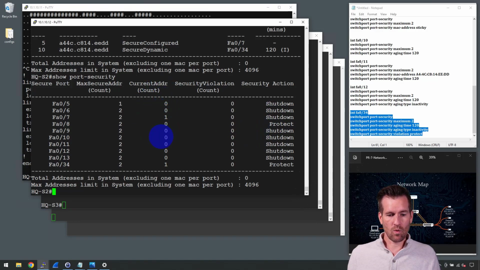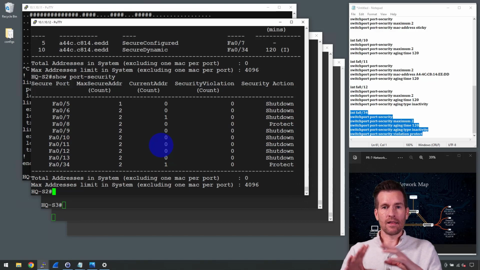I've taken up one here because that one was manually entered in, and I've taken up one here because that was dynamically learned. So there you have it. There is port security and how to protect against things like DHCP starvation, or where an attacker is putting a lot of MAC addresses out on this network.